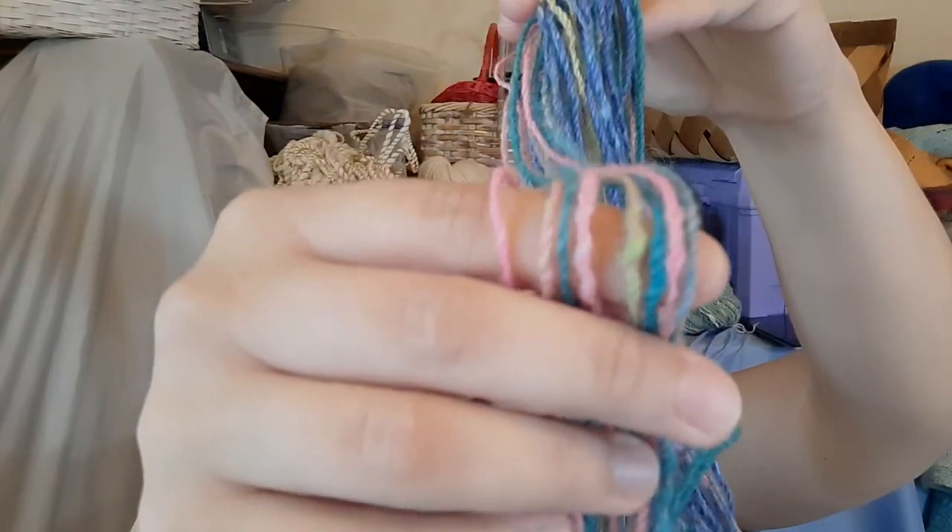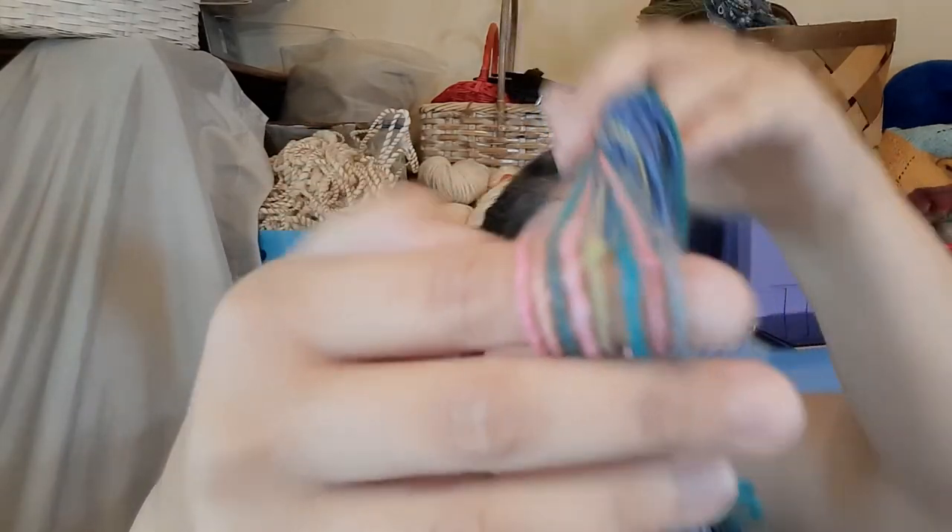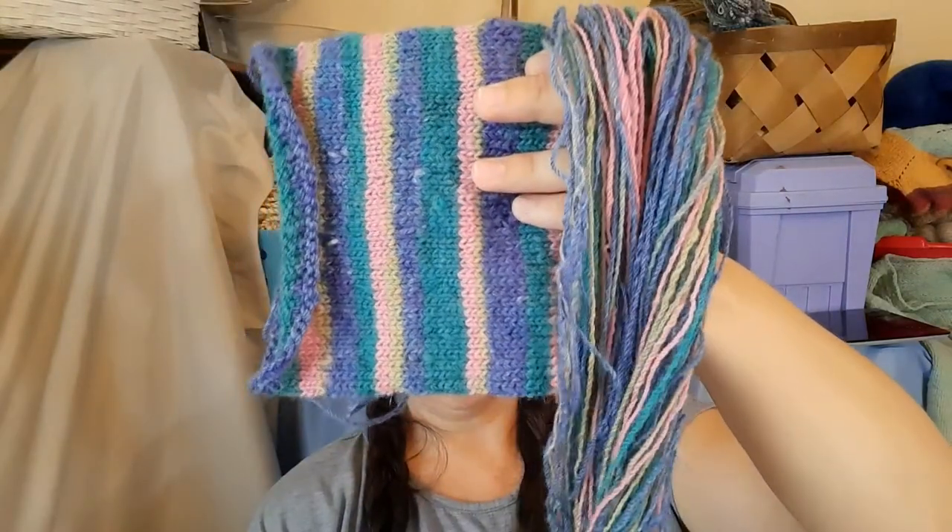I haven't knitted it up yet, obviously. It was easy to do — actually easier to spin these really thin. I can't wait to knit it up and show you what the knitted fabric looks like and compare the two. I may have to use smaller needles and a different stitch count. I have an idea of what I want to make with this as a sample, but we'll have to see how much total yardage I have and how much I need for a particular project.